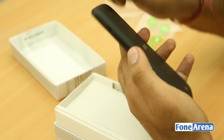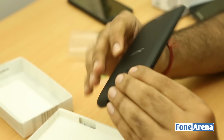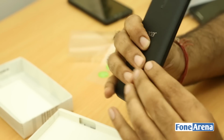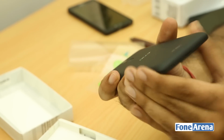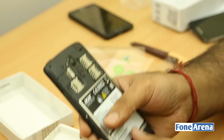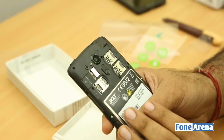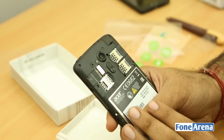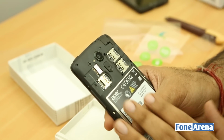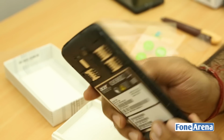So let's take a look at the device, and get rid of these plastic flaps here. I'm sure the back cover might be removable. There's no other way you can get access to the SIM card slots. Yeah, there's a groove here at the bottom which lets you open the back cover. Wow. So here we have it, 3 full-size SIM card slots. Sadly I have none here with me to test it out. 3 full-size SIMs and a microSD card slot on this phone.